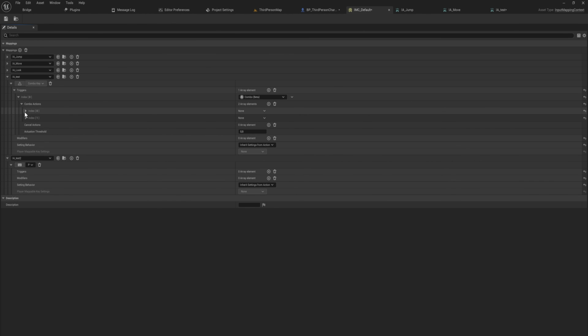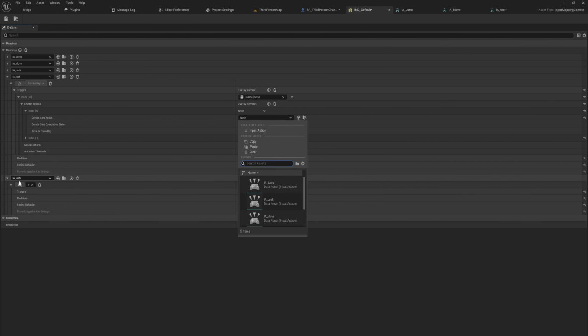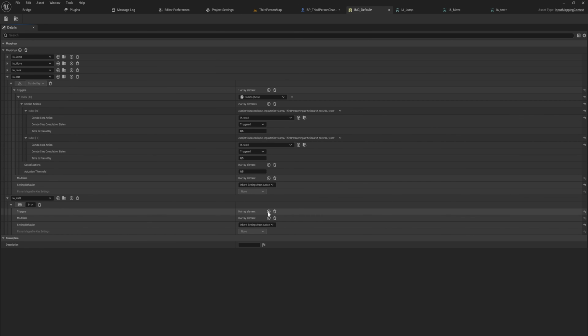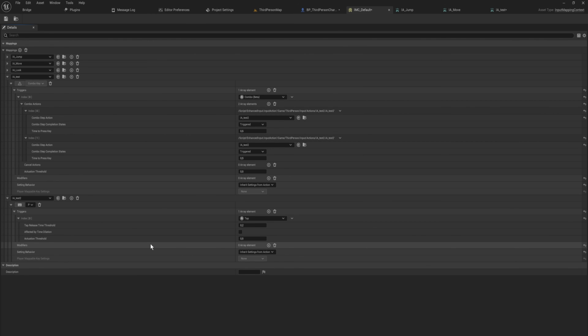So let's add 2 of them. And we can just add the input test 2 for this twice in a row. And let's say that input test 2 has a trigger of its own and say that it is a tap trigger. So now I need to tap it twice in a row within a time of 0.5 seconds, because if I do this one and then wait longer, then the time to press key is going to also cancel out of the combo. So I need to do this one, then within this time, do this one, within this time, let's keep it at 0.5, do the next one, and so on and so forth. And once it reaches the end of this entire array, that is when it will trigger the input action test.